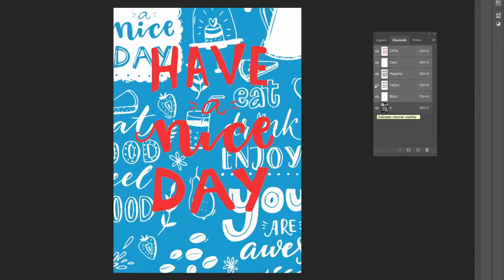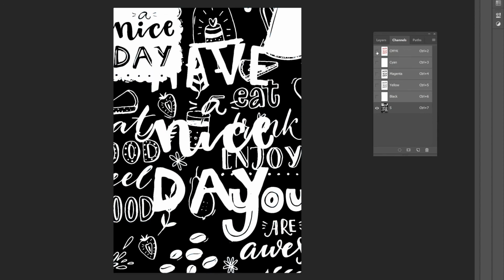Now we switched off the CMYK channel, and therefore, the S channel has only black and white and no blue color. So everywhere the black color is, the structural ink will be applied. Now let's see how to separate the letters from the background by creating a border around the text "Have a nice day." So first, we need to copy the letters of the text "Have a nice day" to the Spot channel.